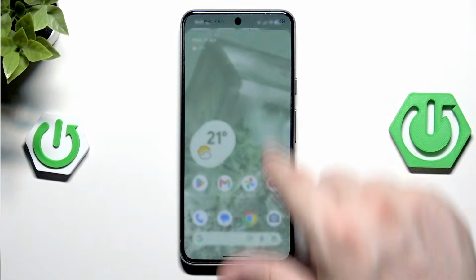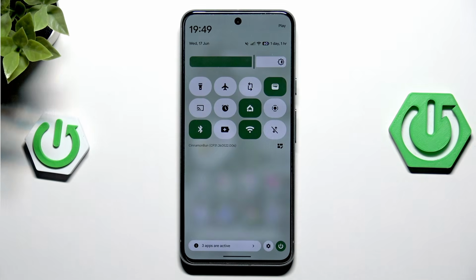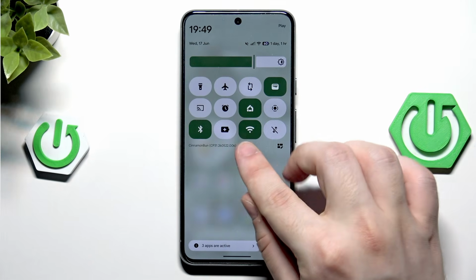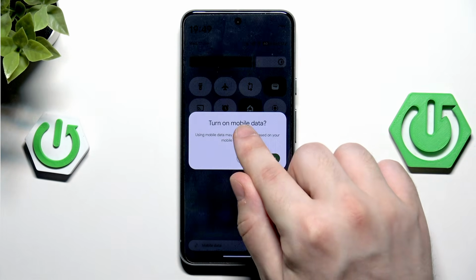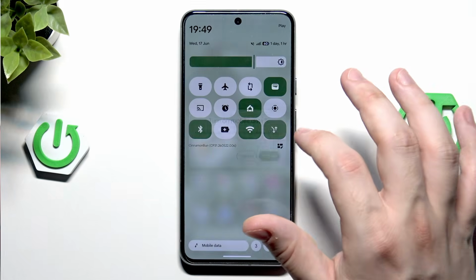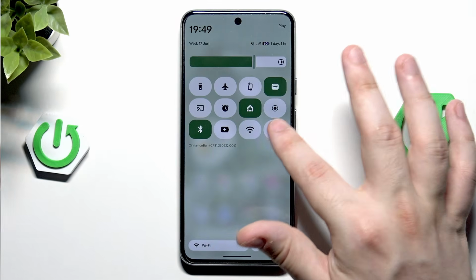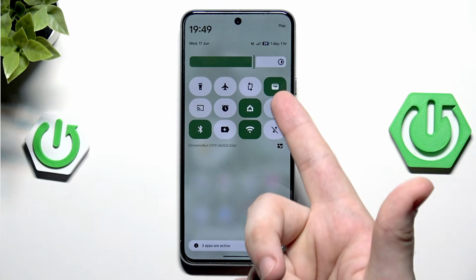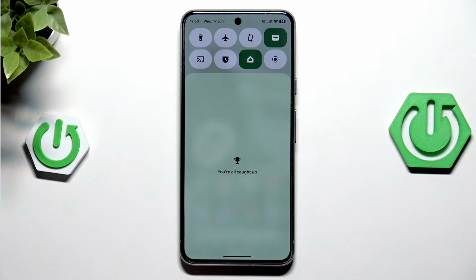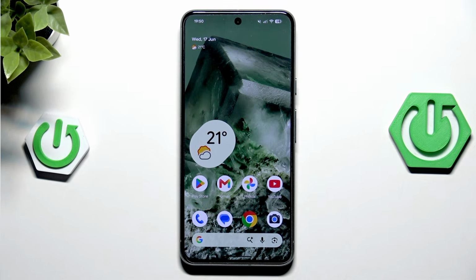For example, now, as you open up the Quick Tools, the Wi-Fi and the mobile data are separate tiles. Since Android 12, they were combined into the internet tile. But now, as you can see, the mobile data and the Wi-Fi are separate buttons, and it's simply easier and more comfortable to toggle on or off each internet service. So it's not a new feature, but there are separate tiles now, and in my personal opinion, it's much more comfortable.